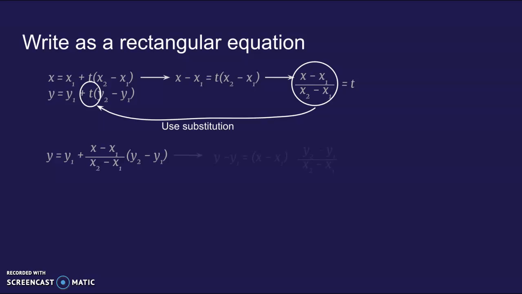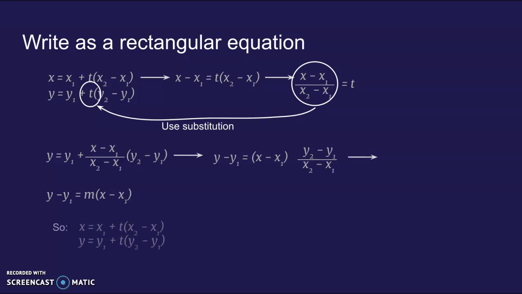All right, well, from here, I moved the y sub 1 to the left, and I shifted things around on the right a little bit, because I noticed that y sub 2 minus y sub 1 over x sub 2 minus x sub 1 looked really familiar. In fact, if you're thinking slope, you are correct. Really what I've got here is just the equation of a line. So the equation I asked you to transform is just the general form of a line in parametric form. So let's use it.